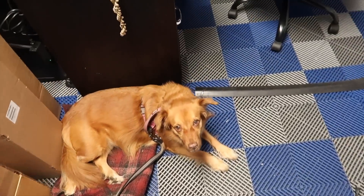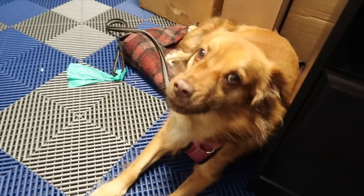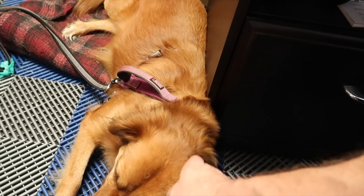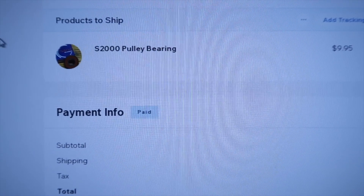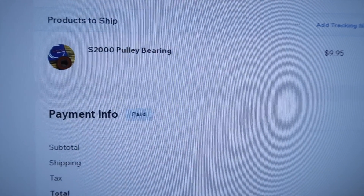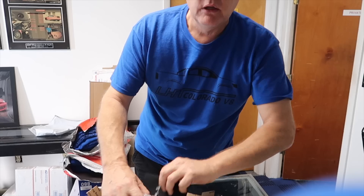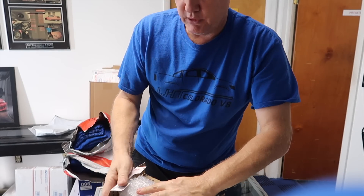So Scarlet ran away first thing this morning. That was really nice for Esther to deal with. As soon as she got out of the car, Dog Dog decided to just bolt and run up the cul-de-sac and found a shop that she went to hang out at, and those guys were petting her. First order is two pulley bearings. This is something we sell a lot of and it's such a big difference — easy install, pretty much just do it in your driveway. We did do a how-to video. I'm going to include a koozie too, by the way. We've got some more new ones coming soon in blue because we get asked a lot about the blue ones.